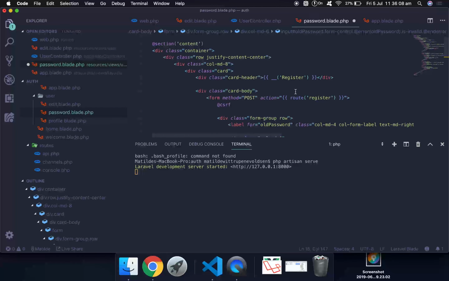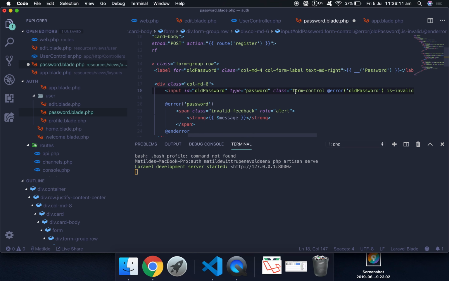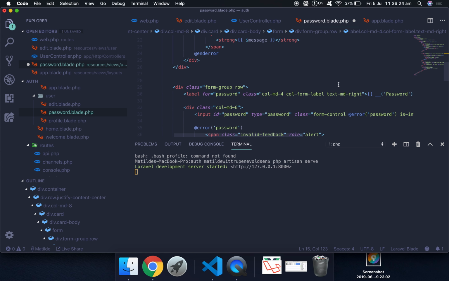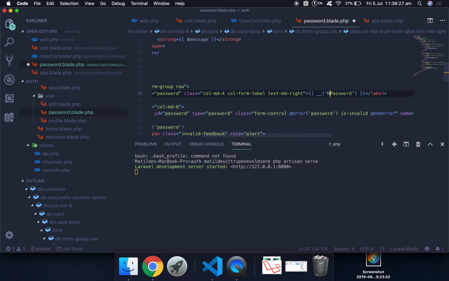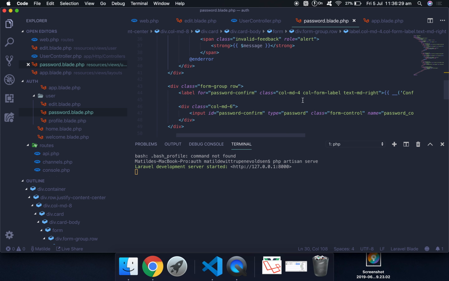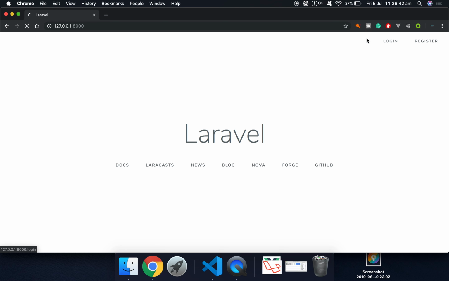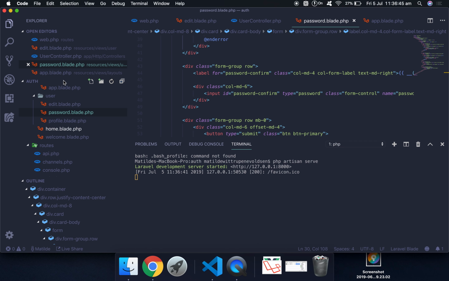And in here we want to say the label is going to be old password or current password. And then in here we want to say new password. And that should actually be it. So if you now go in and run this and log in, of course, we should be able to see this view here. We also need to create the route, of course, so let's go in and do that first.